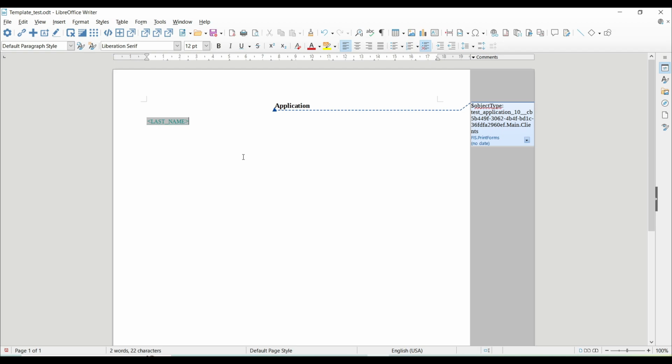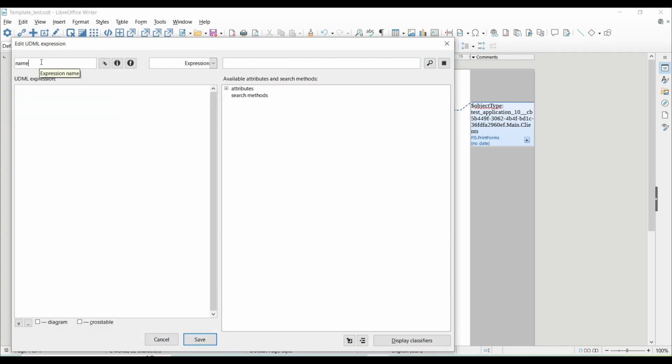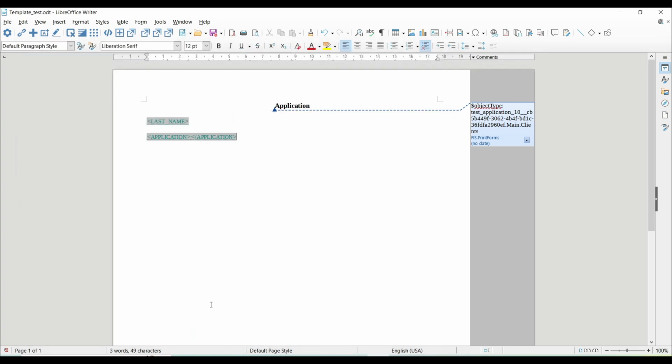After that, a gray field containing the tag name will appear in the template. When using the template for a specific client, this expression will be substituted with the actual last name of the selected client. We have inserted an attribute of a simple type, string. But what if we have an attribute of a complex type, let's say type reference? For example, we have this attribute application that references the generated report type. In this case, insert the attribute in the same way as before. Set the tag name and validate the expression.